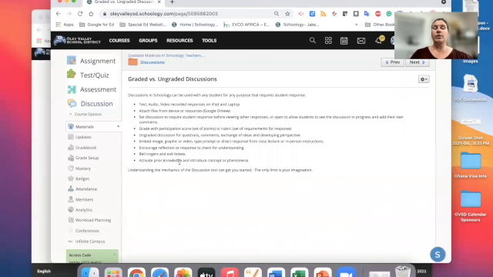Consider lots of different opportunities to use discussions, not always as a graded item or graded activity. Sometimes a discussion can just be a good reflection. Providing a discussion online allows a student who will never in a million years actually raise their hand and speak in class a chance to participate. If you give them time to think and you give them a safe, comfortable way that they can record or share their ideas, you'll be surprised how much they'll open up and how much they will know, and they will be willing to show you what they know when they don't have to speak out loud in front of their peers to do it. Please carefully consider using graded discussions and ungraded discussions for a variety of purposes in your class.